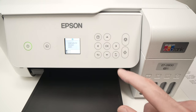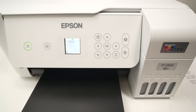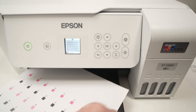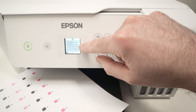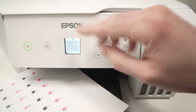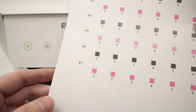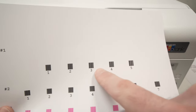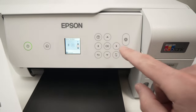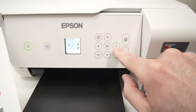Then press OK again and press the Print button once more. On the screen it will say: look at this printout and choose the box with the least lines. On the printed page we have numbers 1 through 7. For line number 1, you need to select the one with the least lines — in my case number 1 looks the best and number 5 looks the worst, so I'll enter 1 using the arrows and press OK. For line number 2, the best looking one is number 5 and the worst was number 1, so I'll select 5 and press OK. You just have to do this for each single line.